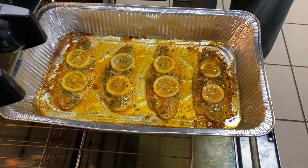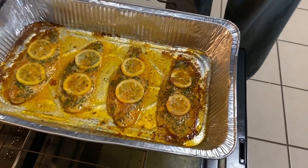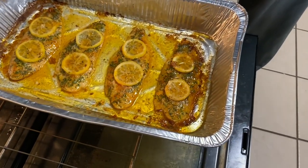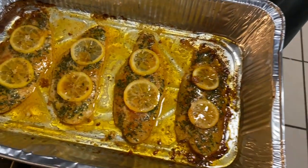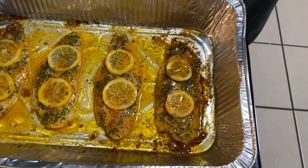Hey, YouTubers. Our baked fish is ready. But I'm gonna put it in the broiler for about 2 minutes just to get a nice little coating on top. And I'll pull it out and it'll be ready to plate.